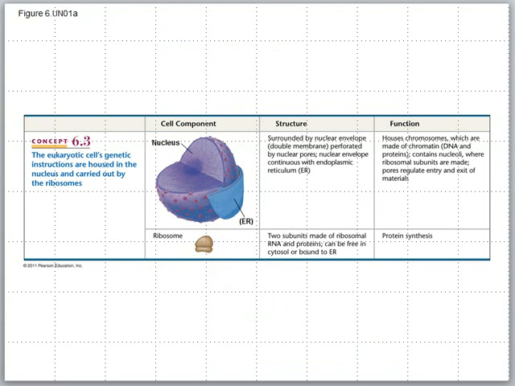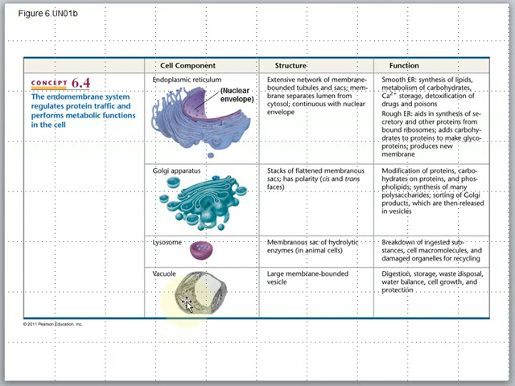We started out by looking at the nucleus and the material surrounding the nucleus, and the endoplasmic reticulum and the ribosomes, which are the protein manufacturing units. Then we went to the endoplasmic reticulum, smooth and rough, which is attached to the nuclear envelope. Then we went to the Golgi apparatus, which is like the UPS of the cell, does all the packing and shipping, receives vesicles on one end, sends them out on the other. Here we have the lysosomes, kind of like the trash truck of the cell. It can recycle cell materials or digest other materials.